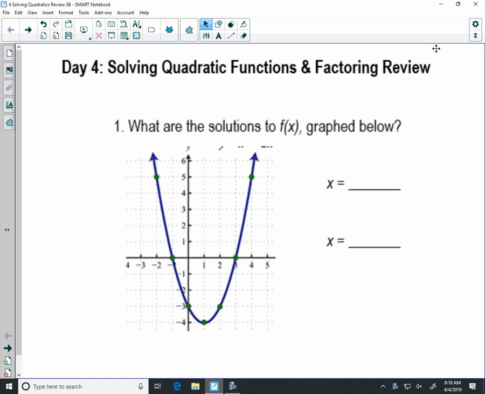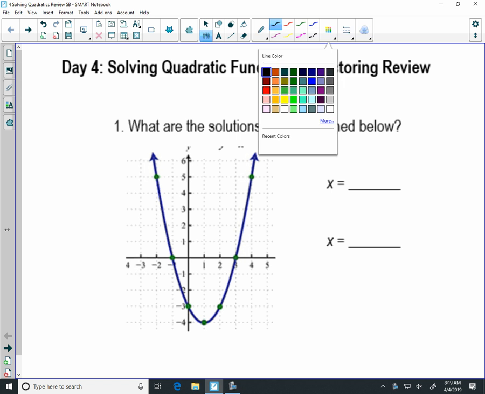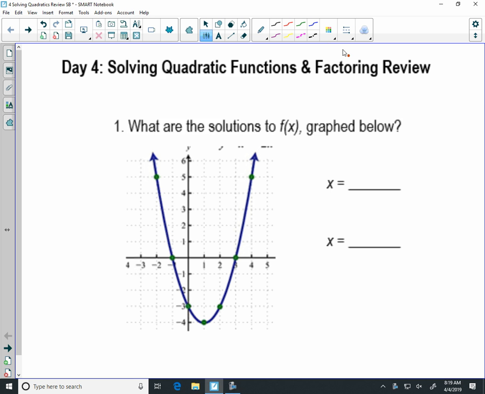What are the solutions? For this problem, especially because I have color up here, the green dots up here would be gray if you were looking at these on Desmos. But remember, our solutions are our x-intercepts. Solution includes x-intercepts, solution set, all the same. So this crosses the x-axis at -1 and at 3. Good with that?